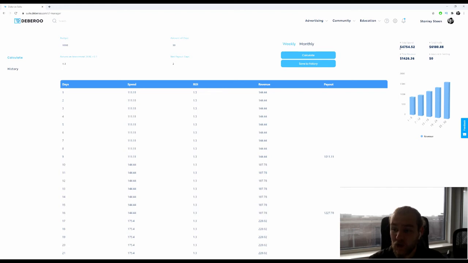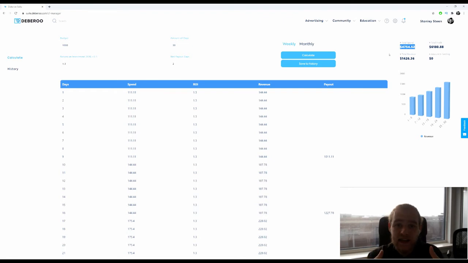So we can see the total spent is $4,754.52. We only had a budget of $1,000. But because we effectively split that up to spend the most, but still spend equally till our payout, and then with that payout, spend more equally till the next payout. So we keep increasing the amount of budget available for the campaign. And every time we spend, it will get added to the total spend.